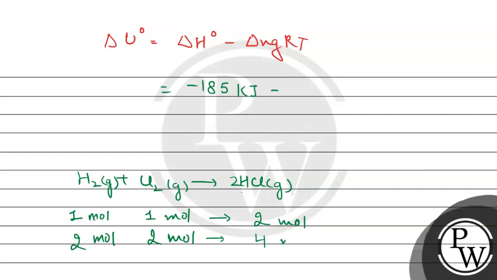These are the mols, and Δng value will be total number of gaseous products minus total number of gaseous reactants. We can see here that the total number of moles of gaseous product is 4 minus reactant 2 plus 2. So this is 4 minus 4. This is 0. And if this is multiplied by 0, this will be 0.